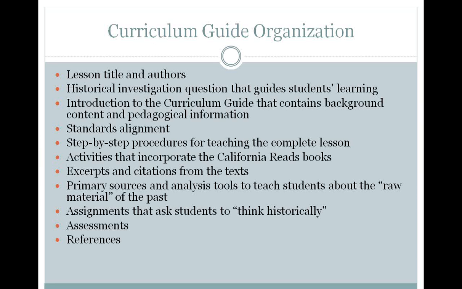A big component of our work at the History Project is helping students learn to be historians through the historical investigative process. So all of our lessons center around primary sources. Now, oftentimes, the primary source is the California Read excerpt, like in the case of the Constitution, and really also in the case of Farewell to Manzanar, though we've included other primary sources in that lesson, like photographs and people's oral histories. But in each of the cases, we've included additional primary sources to help students really engage with the raw material of the past.